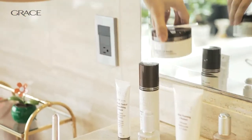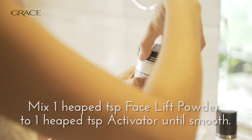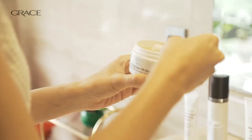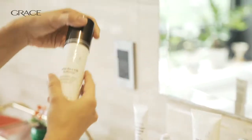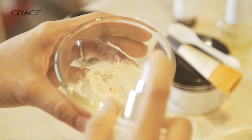Our second step is to mix 1 heaped teaspoon of our face lift powder with 1 heaped teaspoon of the activator until this is smooth. One teaspoon of the activator is roughly 8 to 12 pumps.